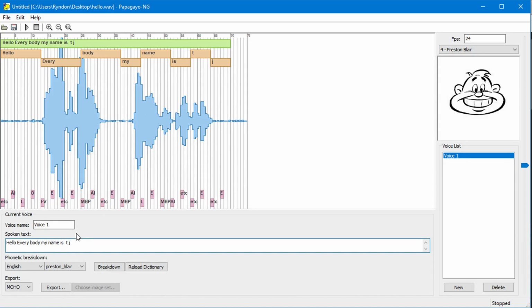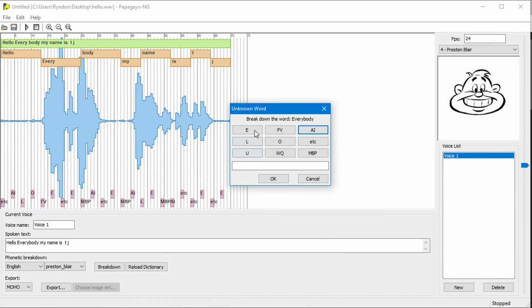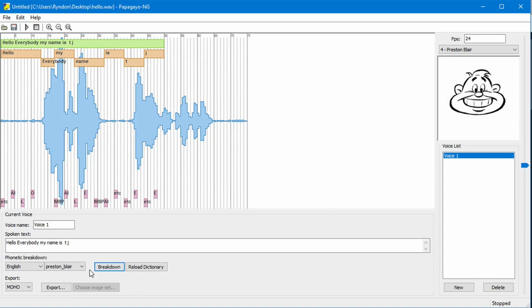But sometimes if I would have put everybody together right here, it would not know what that word is. It pops up with this, and it says, break down this word for me. Everybody is not in the dictionary, I guess, according to it. And so it tells us what is the breakdown. So it'd be like E, and then V, maybe this is that W or V? Oh, FV. So EV, and then we find R. So the R sound, or what is that shape going to be? That's more like this ETC, I think. And then B, and then ah, body. So we can break down this word and tell it what these sounds are going to be. But I can just do it. It has every and body already, so we'll just see how it does that.